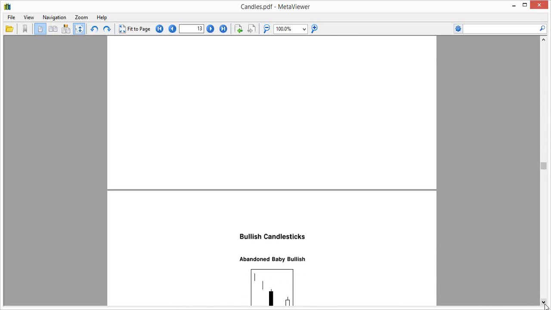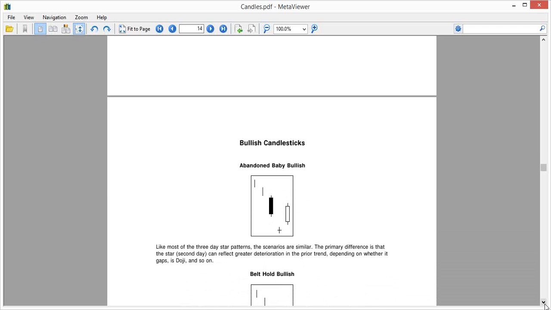Okay, so now we're going to come into our bullish candlesticks. We're going to start with abandoned baby bullish, which sounds quite dramatic, but again, it's the formation. As I said before, some of these will have slightly different names. The main thing is just print off this sheet and have it stuck on your wall or beside your laptop or your PC, and if you see these trends developing, they're right there for you. That's why I've put this together, because you don't need too much information. You want just a description of what is happening here.